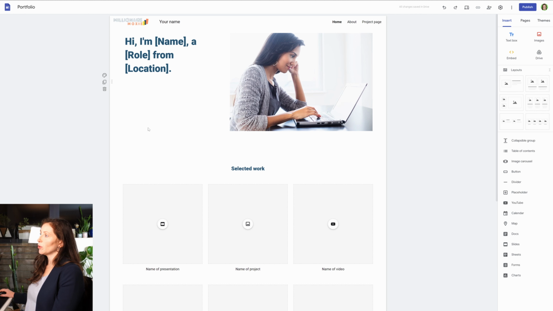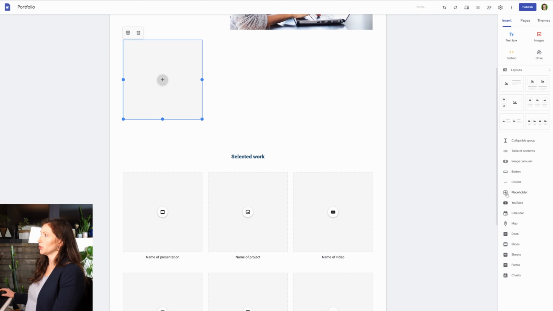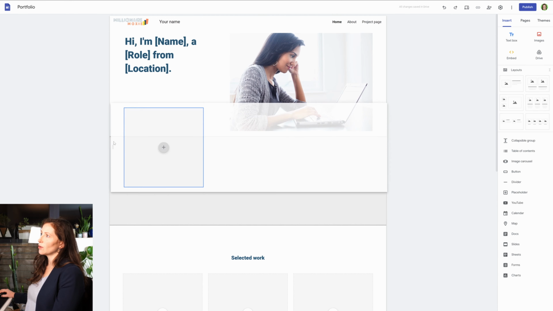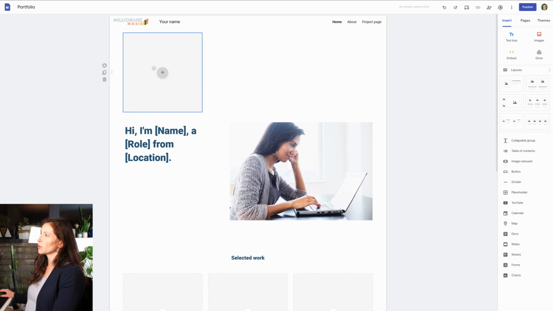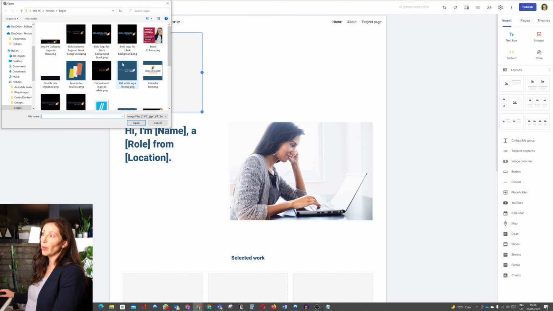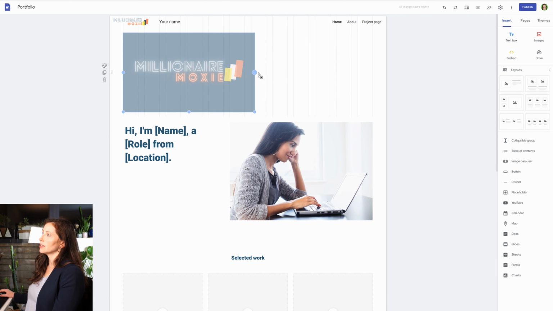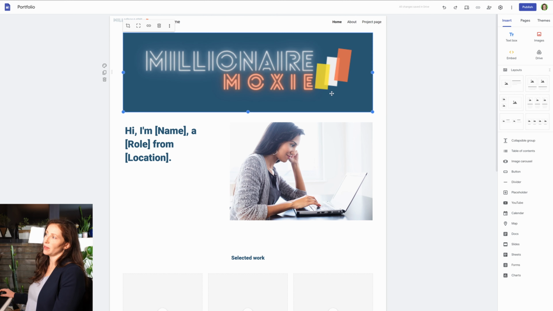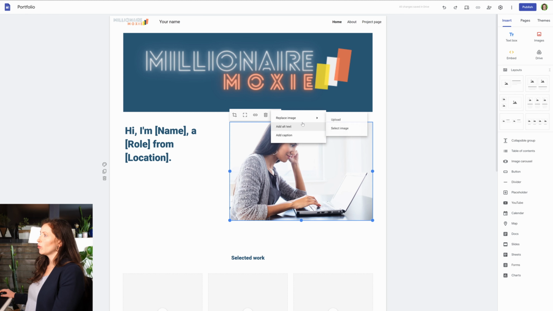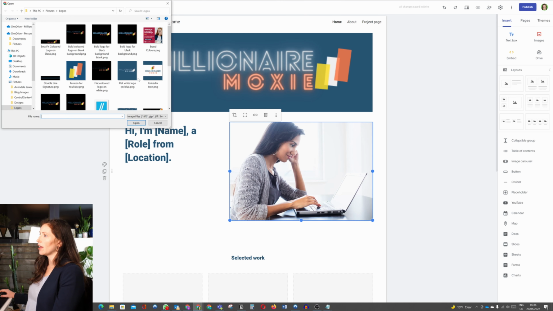So for example, if I wanted to add a logo up in this section, I would click on this section and add a placeholder. And it'll come up nearby. It didn't go exactly where we wanted it to, so we can drag it up there, and we can upload a new banner image from the images that we have saved and stretch it to be the size that we want it to be. And so we have a banner image up here. We can change these out for images that we already have saved.